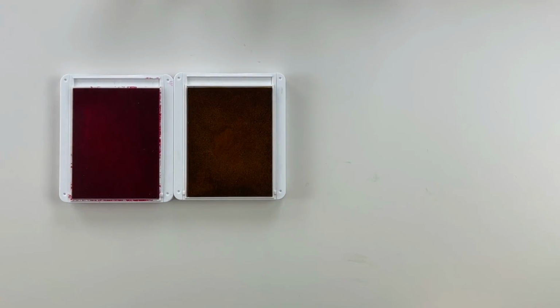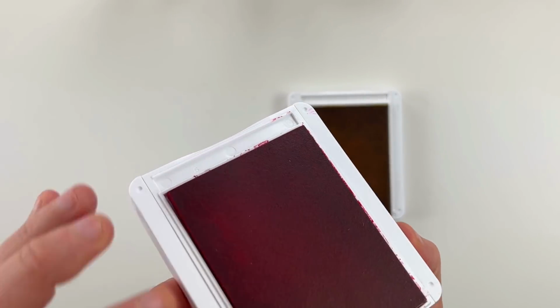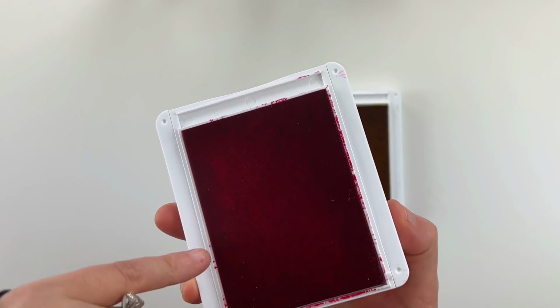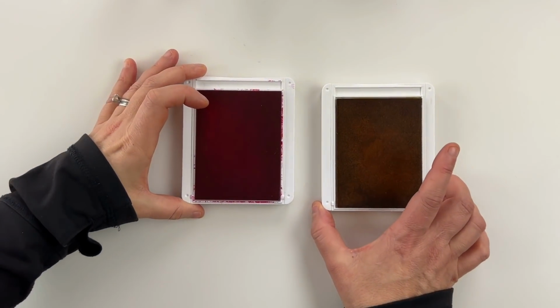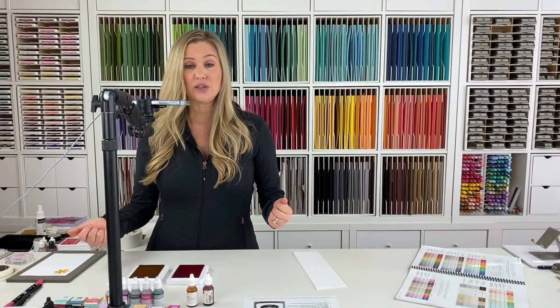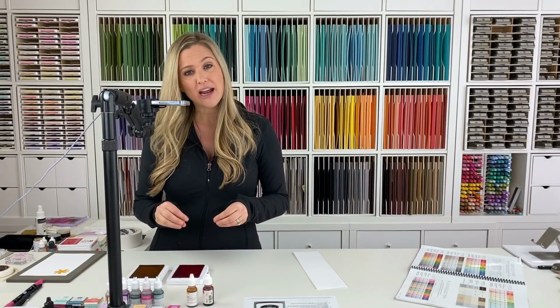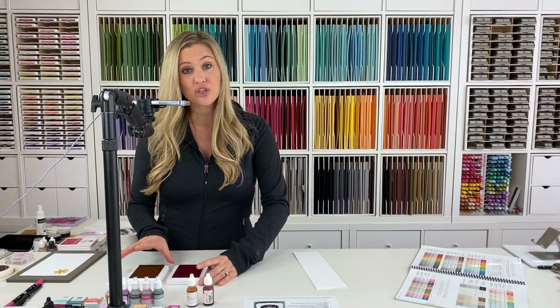Now, the other thing I want to show you, and let me just clean this stamp first so that I don't forget to do that. So the other thing I want to show you is look at this Melon Mambo pad. Do you see? And you may or may not with the camera, but do you see some little white specks? Sometimes when you're crafting with others and people are using, or maybe even you're using a baby wipe or something like that to clean your stamps, or you are maybe dabbing it on a paper towel, you might get some fibers or some types of little lint on top of your stamp pad.